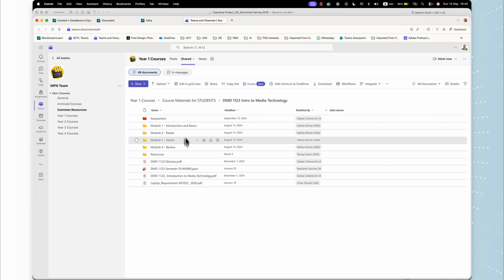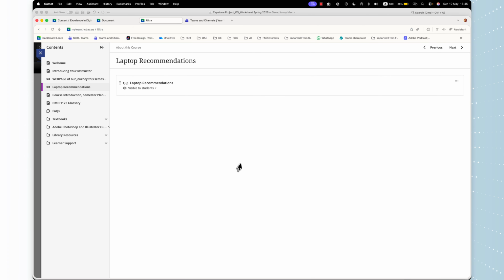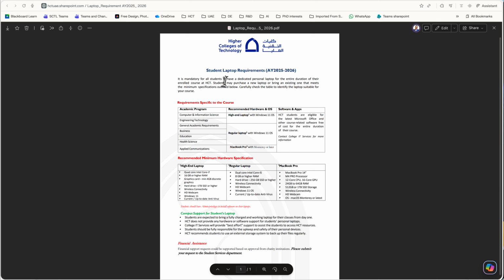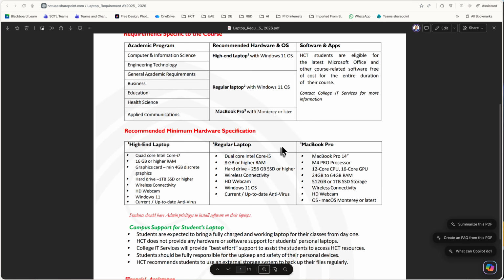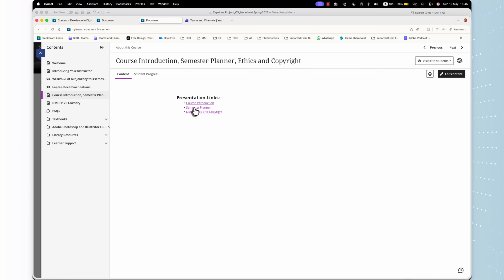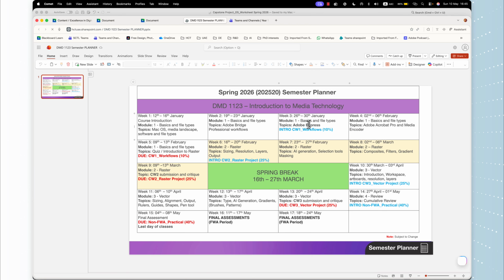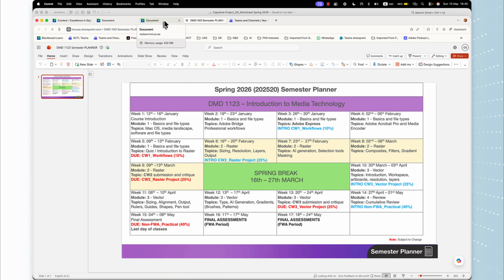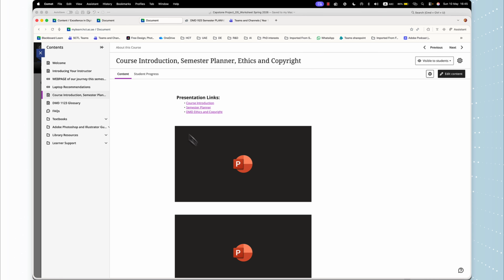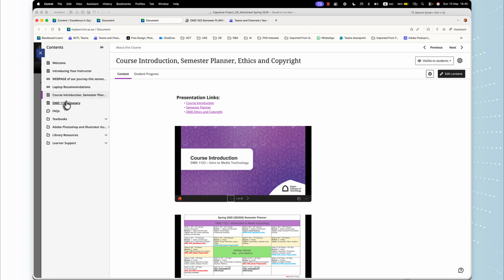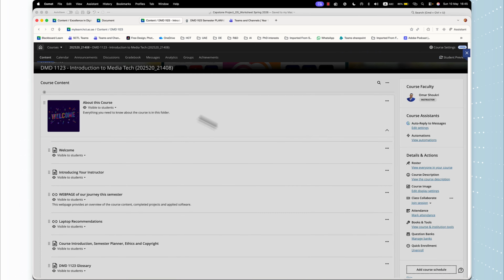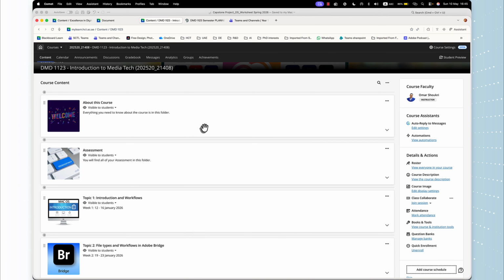That's obviously including also the laptop requirements, what they need for this class, the recommendations, what kind of hardware, what kind of software. Then we have the semester planner here, really clearly outlined each week, including the spring break and including their coursework deliveries and topics per week. And then we also have the glossary and textbooks necessary and other resources, including learner support, LMS support, etc. So that's basically all here.